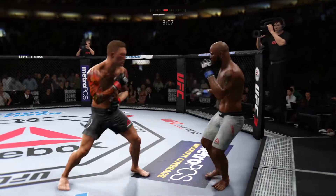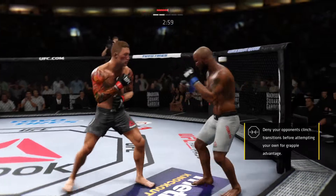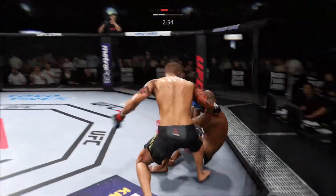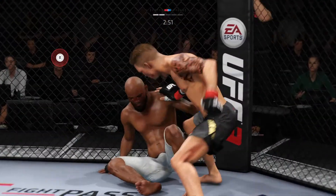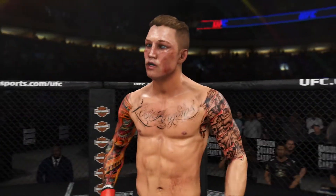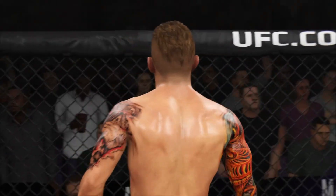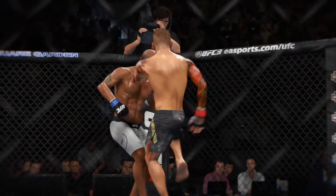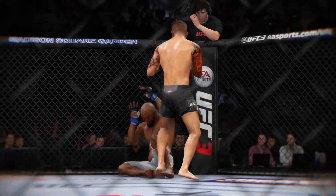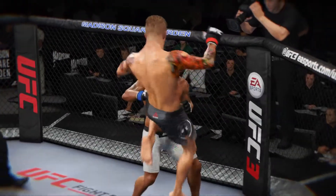Whoa — head kick! He has landed some good shots. This could be it right here — nice knee. Oh, that's it! He's out! He's out! The fight is over! He landed a hard kick for the knockout. Indeed, that was a tremendous kick to end the fight tonight — caught the opponent flush with full force and extension. Frankly, there was no chance after that. The fight was over as soon as that one made contact. Certainly one for the highlight reel here tonight.